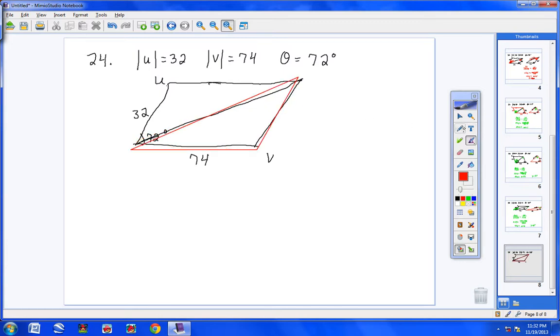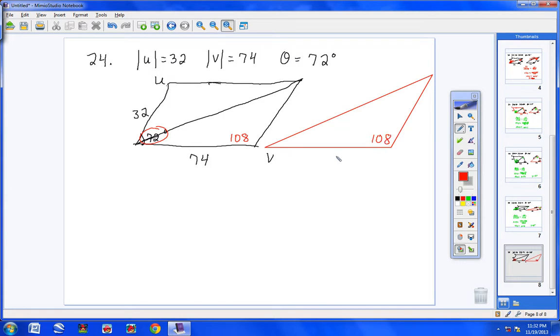So there, I've cut the triangle out pretty good, not perfect, but good enough. So I'm going to pull this triangle over here. And now let's see, if this angle here is 72, then I know this angle right here must be 108, because 108 plus 72 is 180. And these two angles will always add up to 180. So 108 degrees. I know this length is 74, and I know this length of this side is 32. And I'm looking for this right here, x.